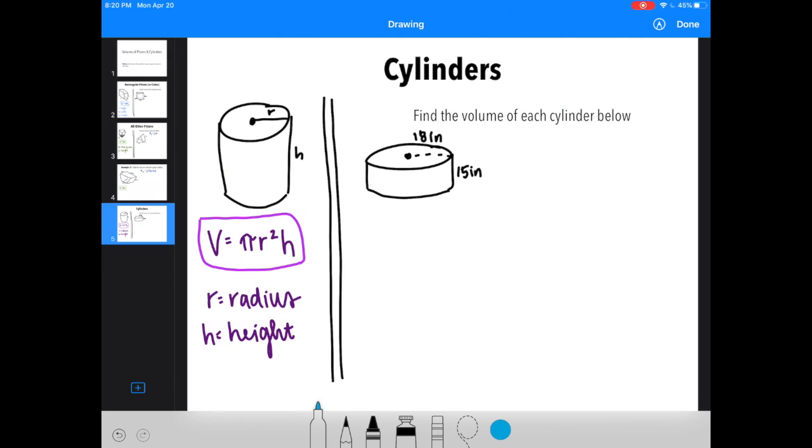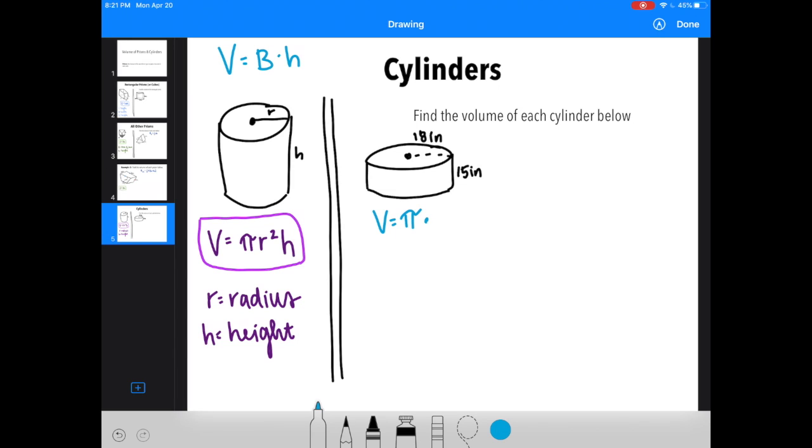All right, let's look at our last problem, which is going to be finding the volume of a cylinder. When I find the volume of a cylinder, I'm following that same basic property of volume where I find the area of my base and I multiply by my height. Think of the cylinder as multiple circles stacked up on top of each other. So in order to find my capital B, I'm going to have pi times r squared, and then I multiply by that height.